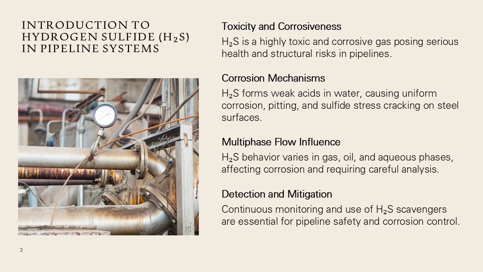remarks. Hydrogen sulfide, H₂S, is a naturally occurring, highly toxic, and corrosive gas that is frequently encountered in oil and gas production systems. It appears in varying concentrations depending on geological conditions, reservoir composition, microbial activity, and produced water chemistry. In pipeline environments, the presence of H₂S poses significant risks not only due to its toxicity but also because of its chemical reactivity leading to severe corrosion mechanisms.